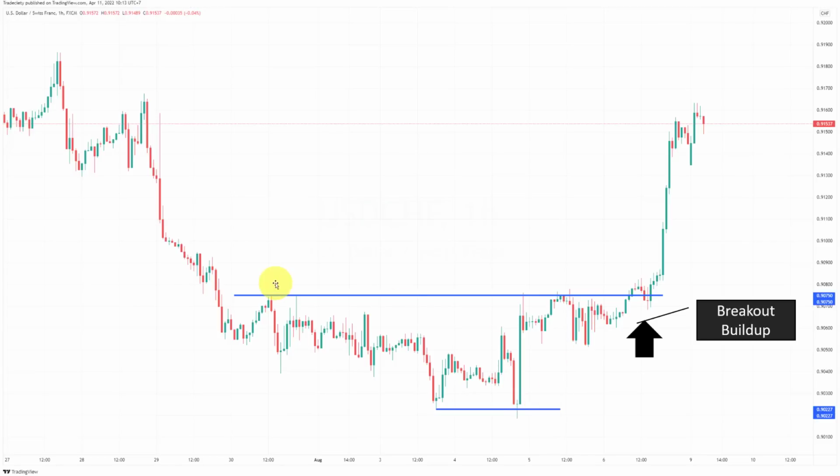We move higher, we move back into the resistance area, and the price really sticks to the level. You can see, whereas previously, after reaching the level, we had a strong sell-off and we stayed away from the level for a long time. Now the market comes into the level, trades away, and is immediately back, trades away a little bit, and is immediately back. Then we trade around it, and then we break out. So a strong trending market goes over into a long-term distribution, which already makes a continuation not as likely. Then we have the breakout buildup, which is a very strong bullish signal. Then the breakout, and then the price reverses.